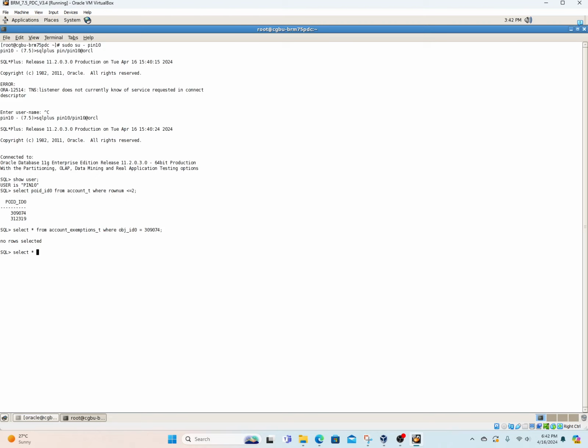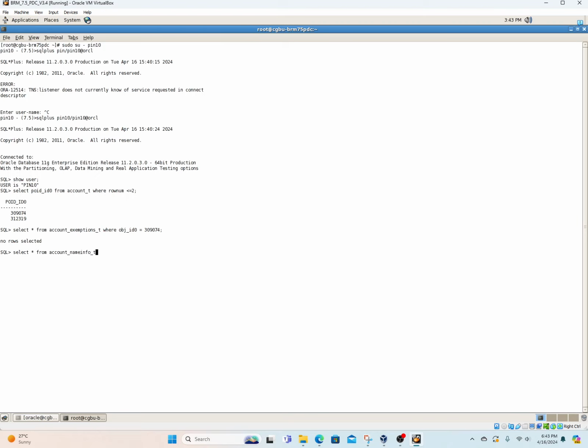We are not trying to look at all the accounts in the database. We are focusing on one particular customer account, and I'm trying to show only the account details of that particular account in all the database tables related to the account object. Only one object we are looking at, that is the account object. So account is the main table, account exemptions is the second table. Let's take a look at the account name info table.